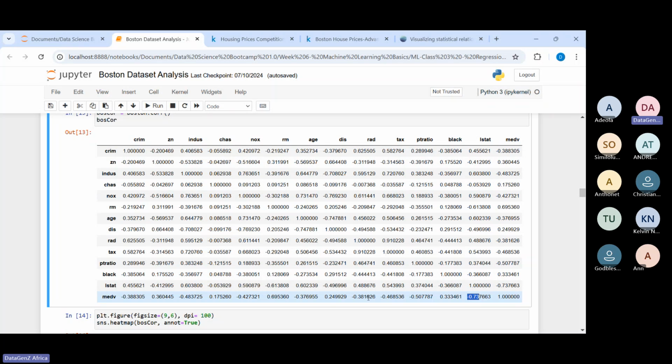So when you look at each of them, you're interested in the ones that are strongly positive, close to one, and strongly negative, because those could be good predictors for your target.